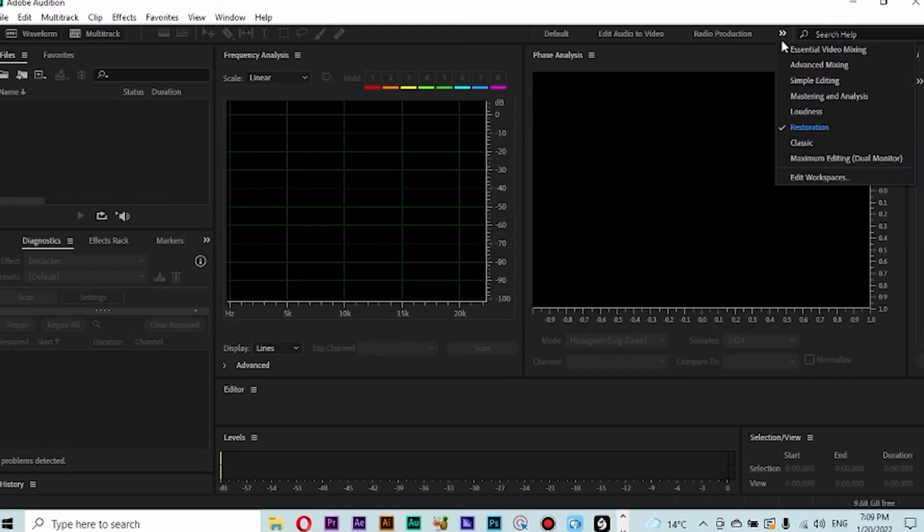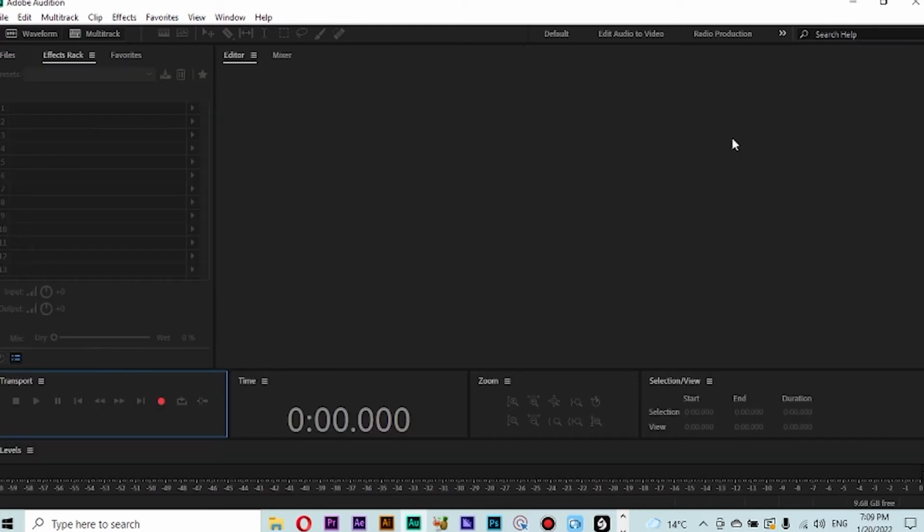And the next one, this is the classic version. Actually I'm using this version. This is very convenient and I like to work in this framework. So when you open this classic version, look at here. Here is the window where different layers will show. Here it is a project window, and here by double clicking you can extract the audio from your folder. Here your voice will be shown, and this is the timeline.